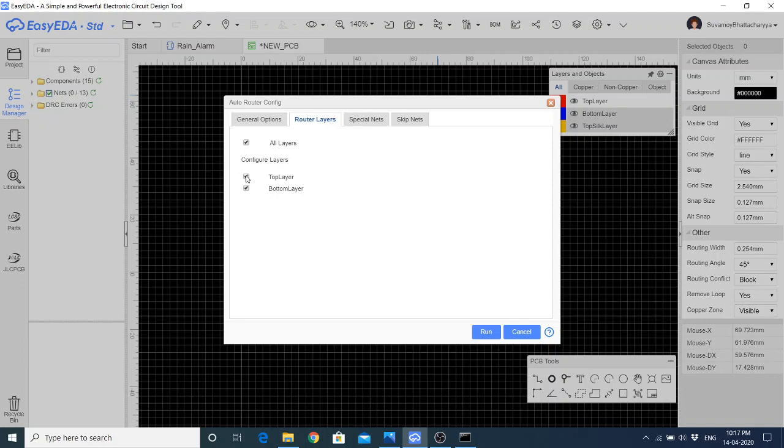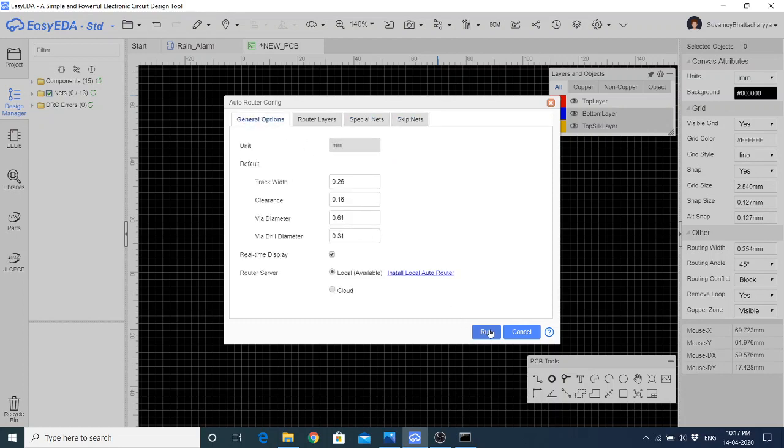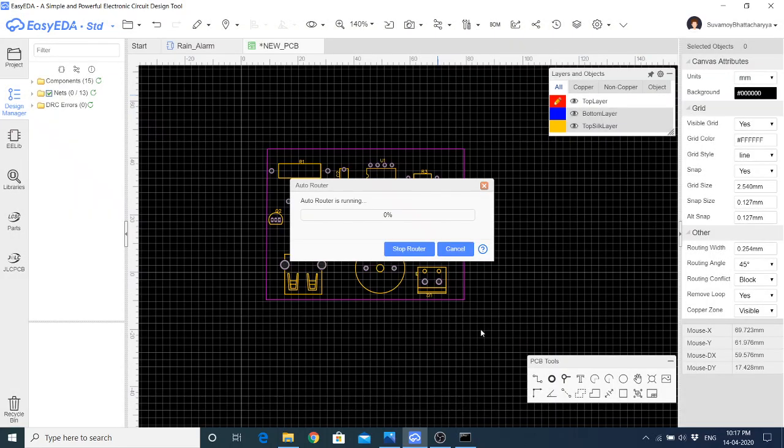But if you want to make a single layer PCB, you just have to uncheck this top layer. If you have any special net options, you can put them here. Skip nets, I will not put right now. Then track width, again I have to put 0.8. Okay, then run.